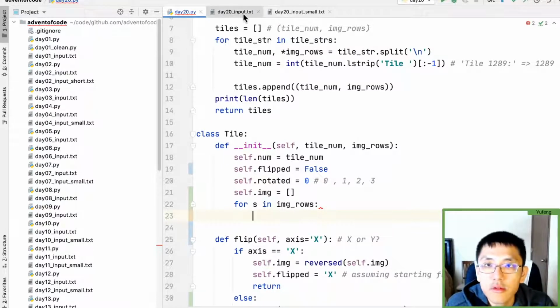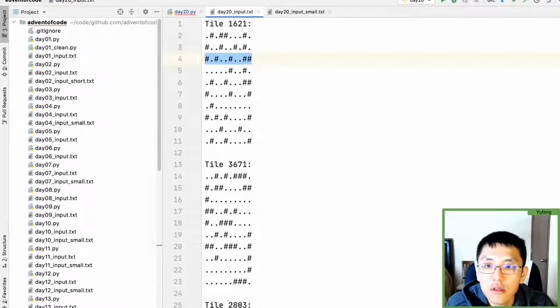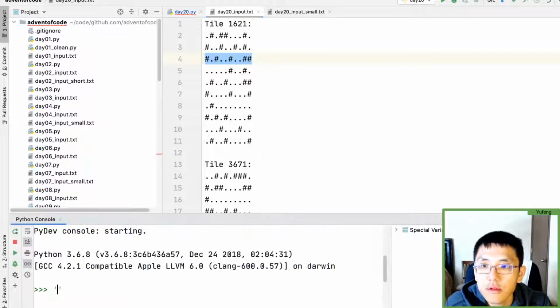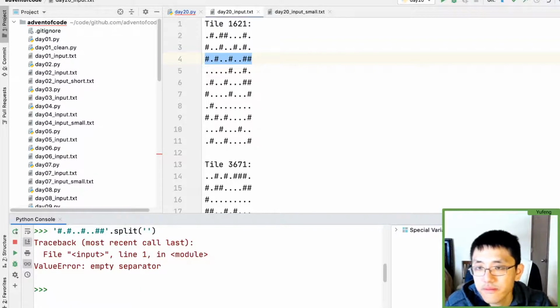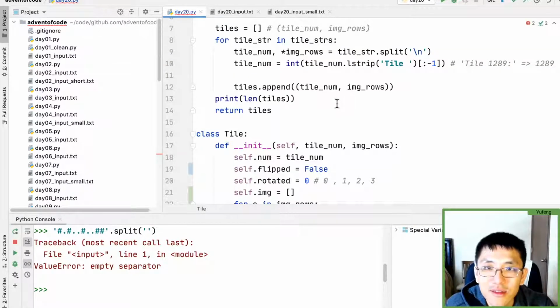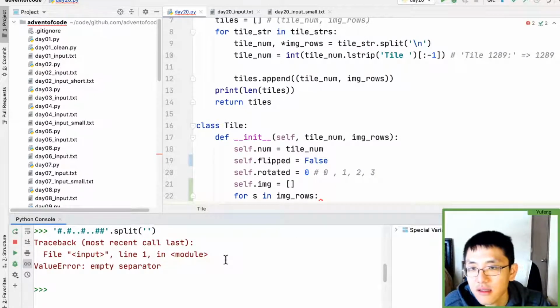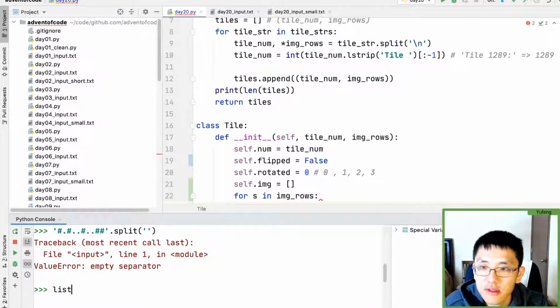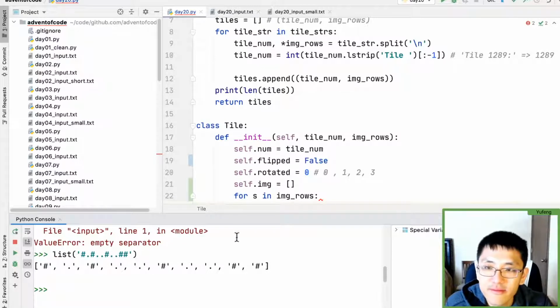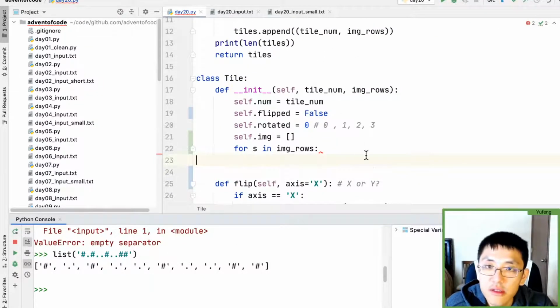How does this break up? String split on nothing. Yes, empty separator. That is the point. All right, so that's no good. Oh, but I remember now. You could just do that. So we turn it into a list by turning it into a list.